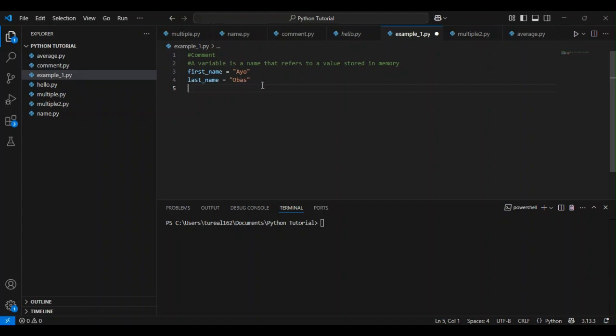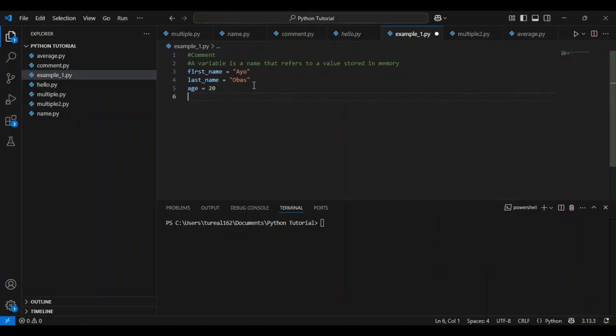So I can now say age, which is another variable. Age is an integer, meaning integers are whole numbers. So I can say 20, 20 years old, which is an integer.